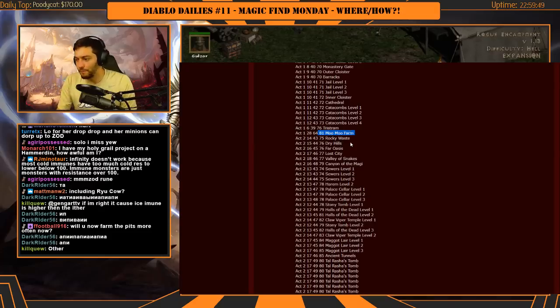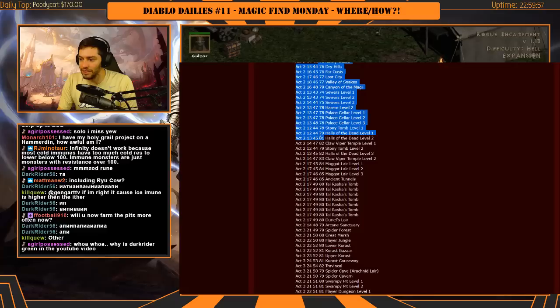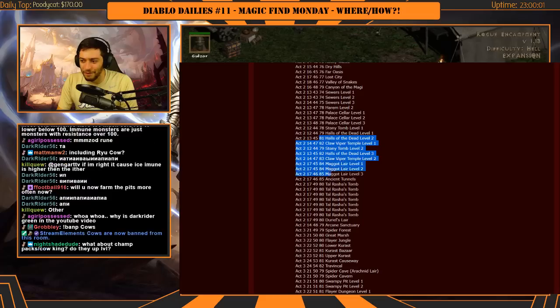Moving forward, getting to Act 2, we're hitting a lot of that same garbage. Nothing fantastic to farm yet. If you want to farm the Maggot Lair level 3, be my guest. I don't think I've ever met anybody who wants to do that.